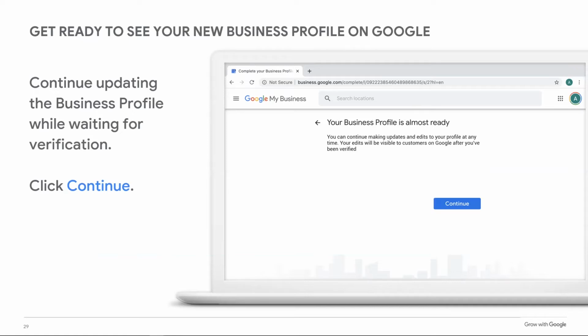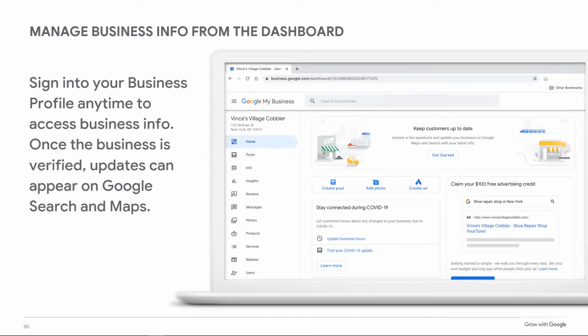Okay. So next, continue updating your photos while you wait to verify your business. By clicking continue, it's going to take you to your dashboard. This is the dashboard for Google My Business. In order to get to this dashboard any other time, you're going to log into your Google account, much like we did earlier. You're going to go up in the right-hand corner, and you have the 9-block square. Many people refer to that as the waffle, right? You click on that, and there is an application there called My Business, or as many people refer to it, Google My Business. You're going to click on that, and this is the page it's going to take you to, the Google My Business home dashboard.